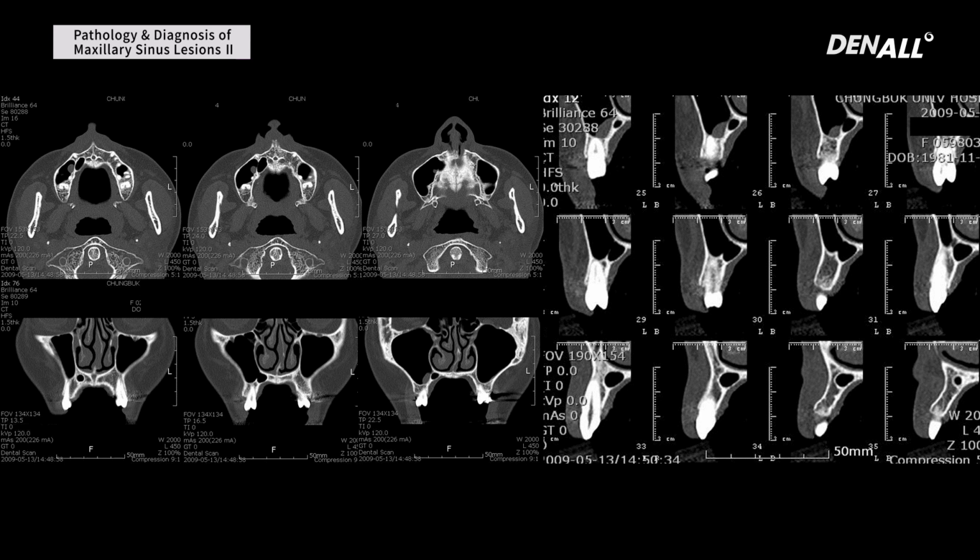On CT, you can see it's unrelated with the canine. It's palatal to the canine root, and there's a round lesion. It's connected with the sinus cavity. It's a unique form of maxillary sinus. It's difficult to say it's septum. On panoramic image, it looked like a cyst. In panoramic image, you cannot make diagnosis, but using CT, you can see a polyp-like lesion.